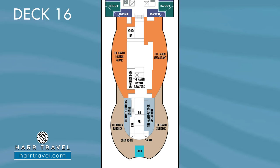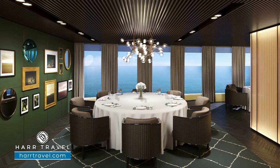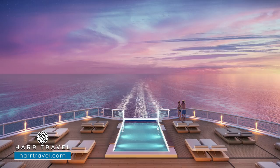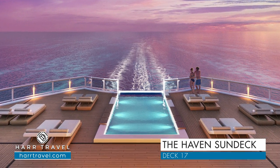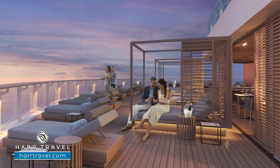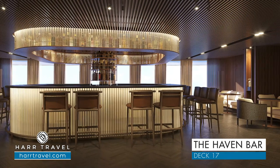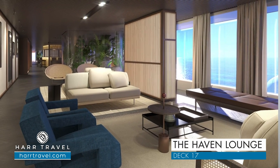Now let's head to the aft of the ship. They've listened to feedback for a long time, and this is the perfect spot for the Haven. You've got that indoor and outdoor restaurant seating — highly elevated, where you're going to have breakfast, lunch, and dinner with a unique menu you won't find anywhere else on the ship, just for Haven guests staying in the Haven suites. You're also going to have a phenomenal sun deck with an infinity pool looking out the back of the ship, a sauna and a cold room, quite a bit of sun deck space, and a nice large lounge with multiple bars. If you want to be spoiled, check out our video on the Haven and all the different Haven suites — you can head on board the Norwegian Viva with early expedited access, incredible features and upgrades, and a phenomenal space that only Haven guests can take advantage of.